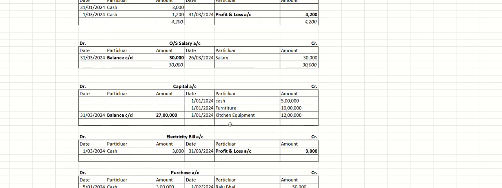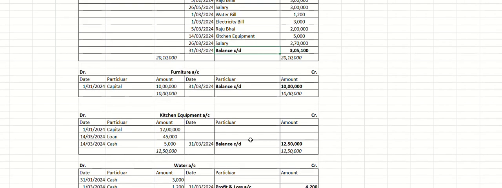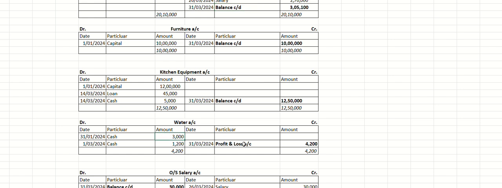So we will find the balance. How to take the balance? Hope you remember. We should take the total of both sides and see which side has the highest total. Write the highest total on the total column of both sides. Then for the side which doesn't have the highest total, find the difference, the amount that makes it equal to the highest total. That is the total of the highest side minus the total of the lower side. That balance amount would be written here. Since cash is an asset, we wrote it as balance carried down. But for water bill, it is an expense, so we are transferring it into the profit and loss account.